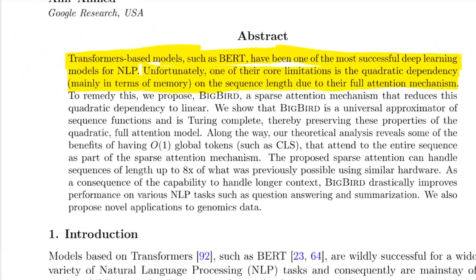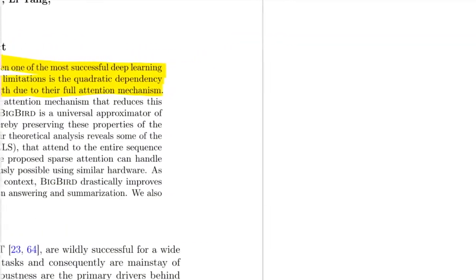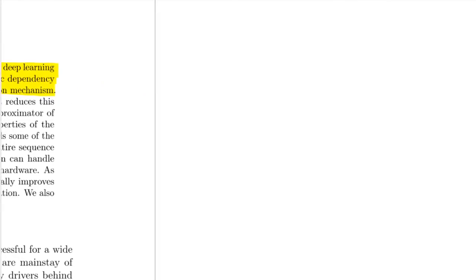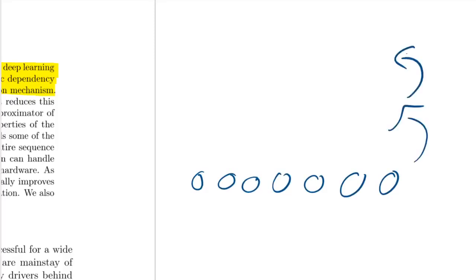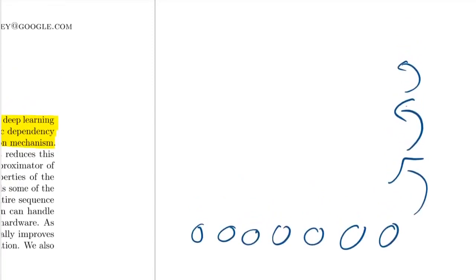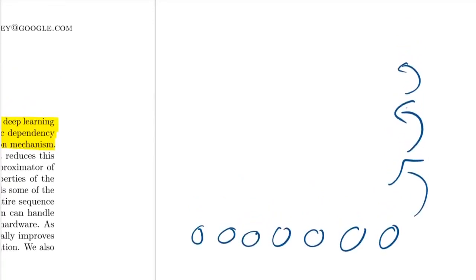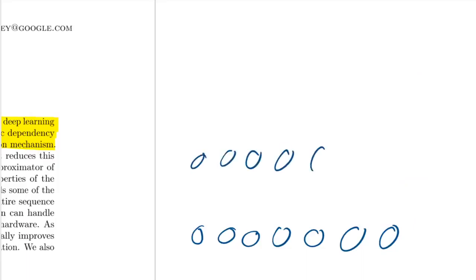So really briefly, the full attention mechanism, and I've done numerous videos about the attention mechanism, BERT, Attention Is All You Need, and so on. So if you want a detailed explanation of what that is, just go look up the corresponding videos. But briefly, what you'll have in NLP is a sequence of tokens as an input, and you want to transform them layer after layer into a higher order representation of that same sequence. For that, you build these layers out of nodes, and you usually have as many nodes as you have tokens in the sequence.